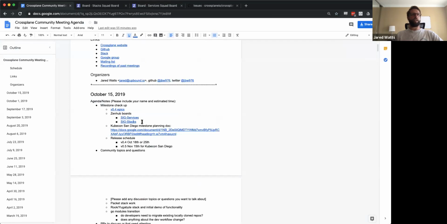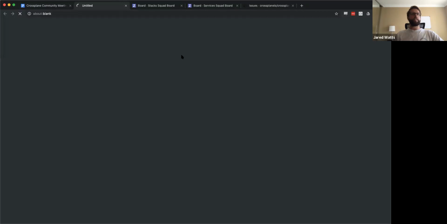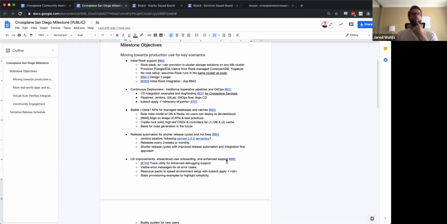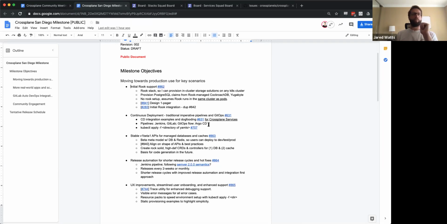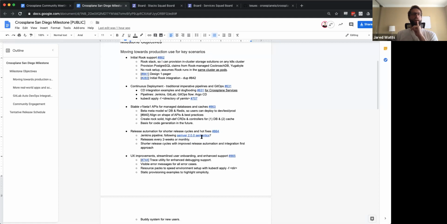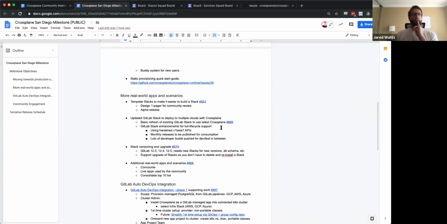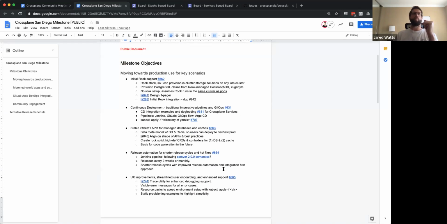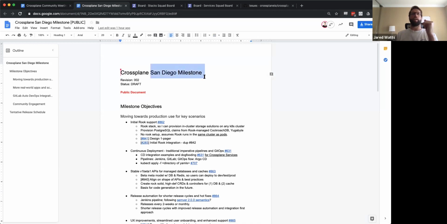And then we have the links to the boards here in the agenda document. This is, I believe, an updated planning document that helps give you an overall high-level view of the objectives that we're trying to deliver on, with links to the issues for them as well. This is not in a strict top to bottom prioritization order, but more themed. So these are the issues that will help us move towards production usage for consumers or the community of Crossplane. These will have links to each one of the high-level epics. And basically we're making progress on all of these right now. This is a useful document for seeing the high-level goals, objectives, and epics that we're focusing on going towards KubeCon San Diego, which is in the middle of November.